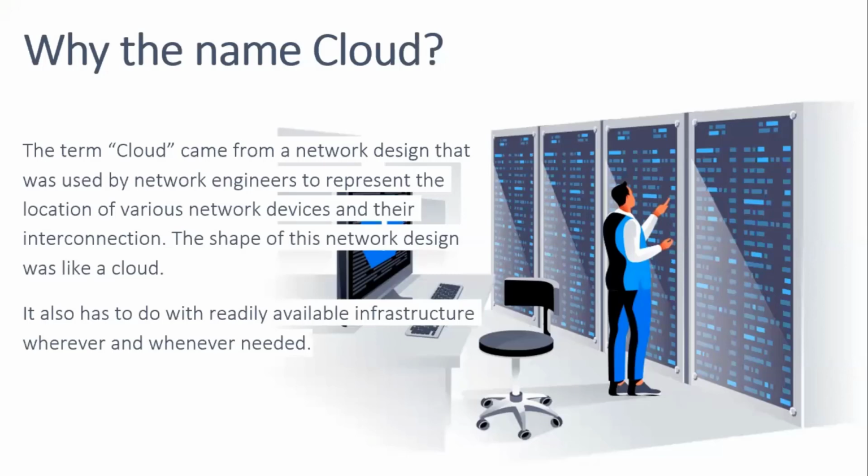So where did the cloud come from? In the 1960s, when the ARPANET project was taken up and the internet was getting designed, the flowchart symbols that the ARPANET project was taking care of were all looking like a cloud.